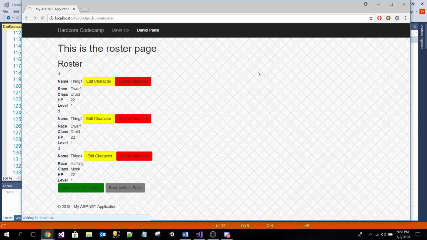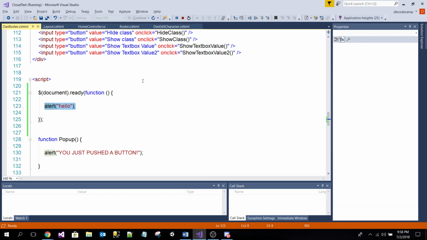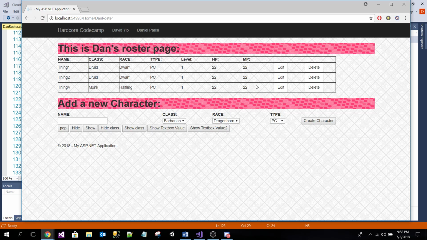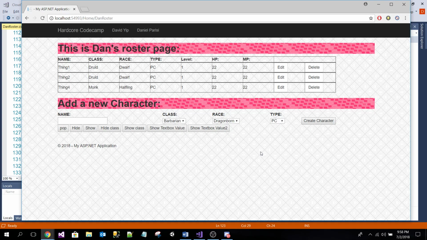This is not my page. No, I mean here. There you go. This is Dan roster, document function ready, hello. All right, did I save it? I think I did. I think I forgot something though.